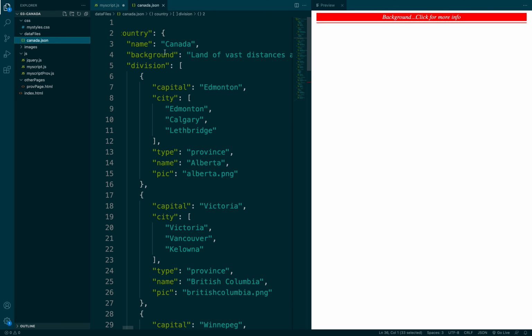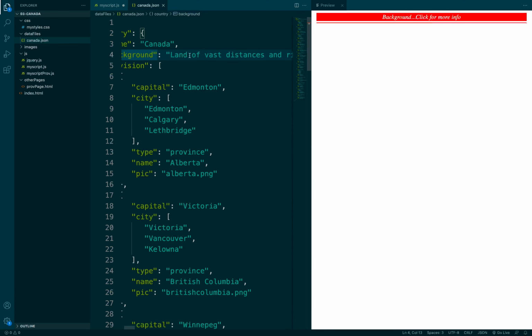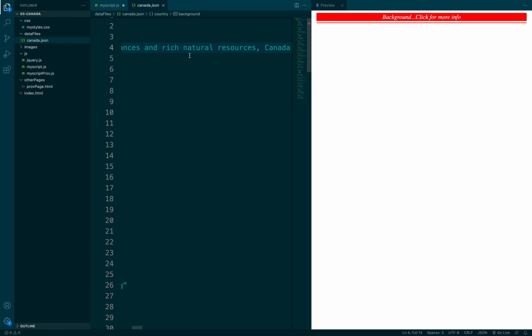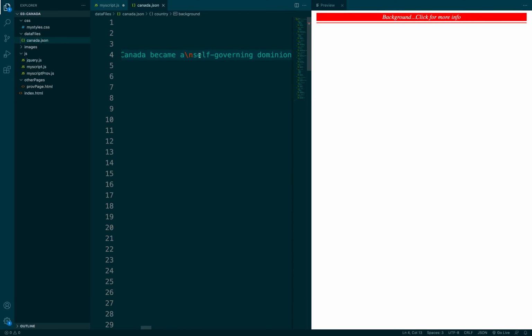So we see this part says background: land of vast distances and rich natural resources. Canada became a self-governing dominion in 1867 while retaining ties to the British Crown. Economically and technologically, the nation has developed in parallel with the U.S., its neighbor to the south across an unfortified border.